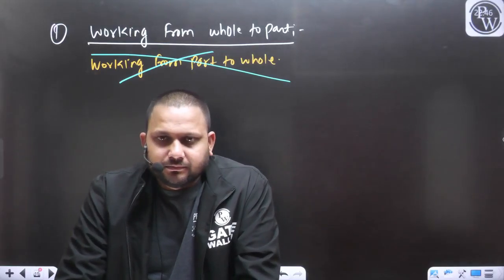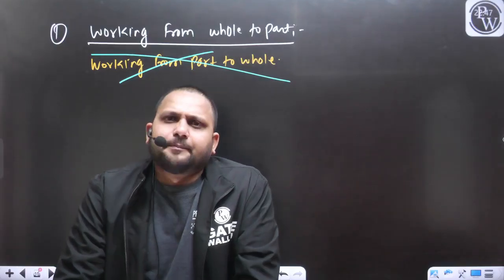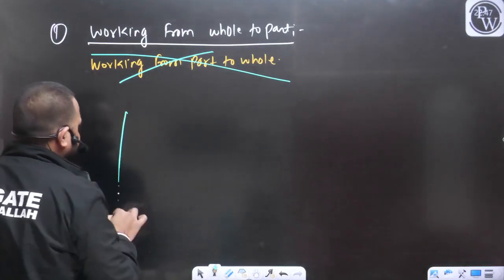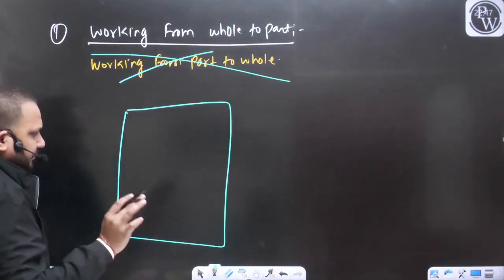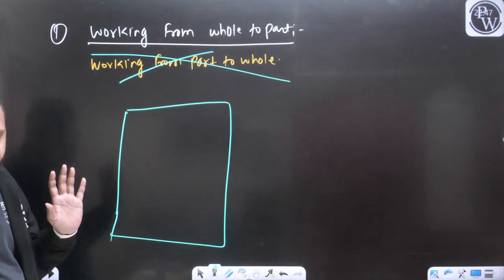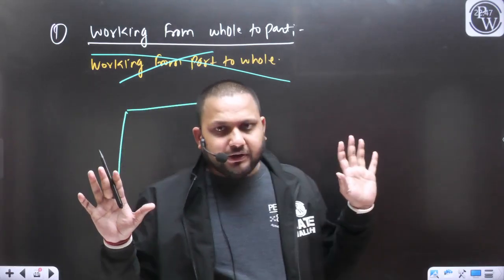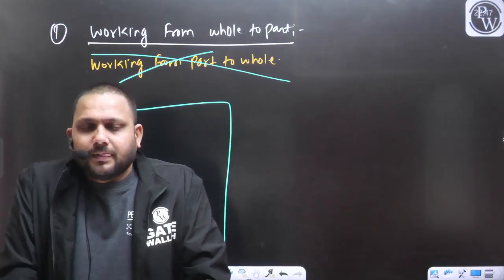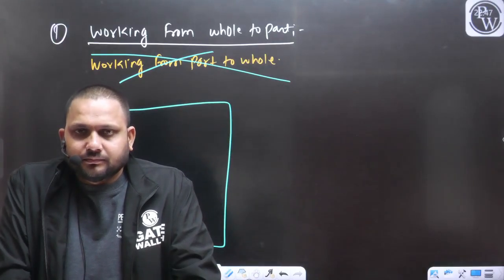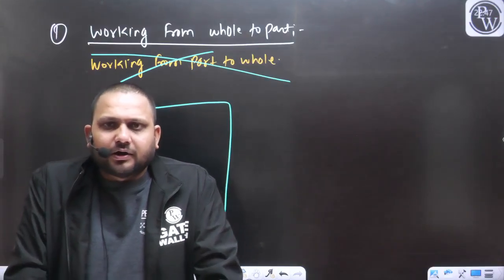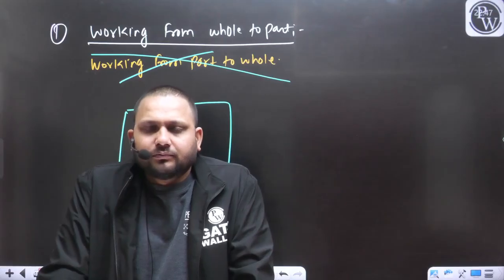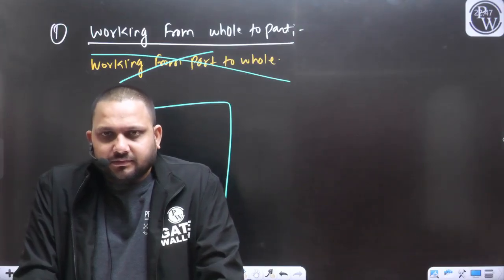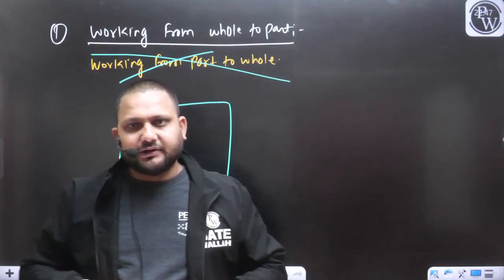So let's say there is a park. Let's say there is a ground, there is a park, something like this at your locality. You must have seen a park in your surrounding, in your nearby. You must have seen some park or ground, yes or no? Yes. Everyone is aware of a park or ground. Okay, that's fine.